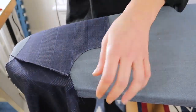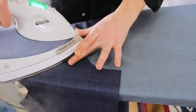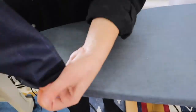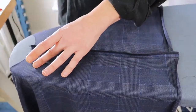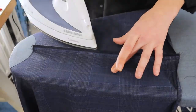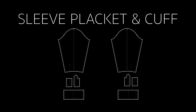If you don't feel confident that you won't stretch them out, you can always stay stitch those areas. I sometimes, if I'm working with really delicate fabric, will do it on pants too at the waistline, and you would just use your sewing machine to sew around that edge at an eighth of an inch or a quarter inch, anything within the seam allowance.